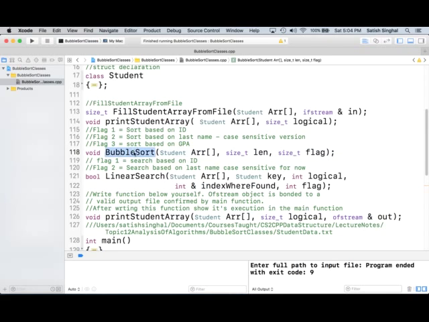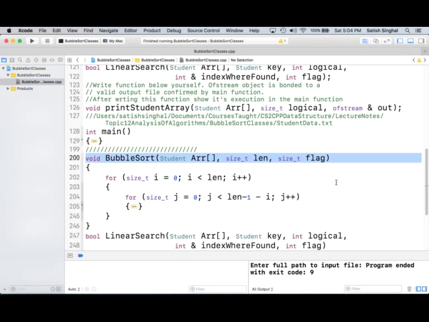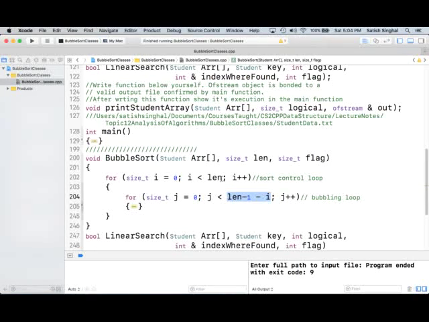We jump to the definition of bubble sort that we have already written. You will recall from video number 2 that it needs 2 loops to do the sorting. The inner loop is the bubbling loop. The outer loop is the sort control loop, which will cause the bubbling for each case. We'll keep doing it until all the elements are bubbled into the right location. In video 2, we explained why we have this loop condition. It simply means that we should run this inner loop as many times as the number of elements in the array.